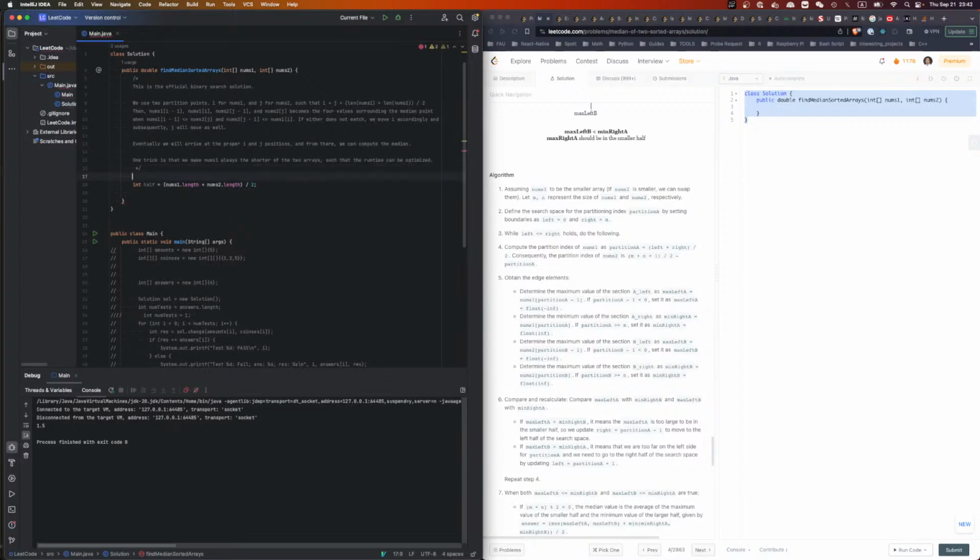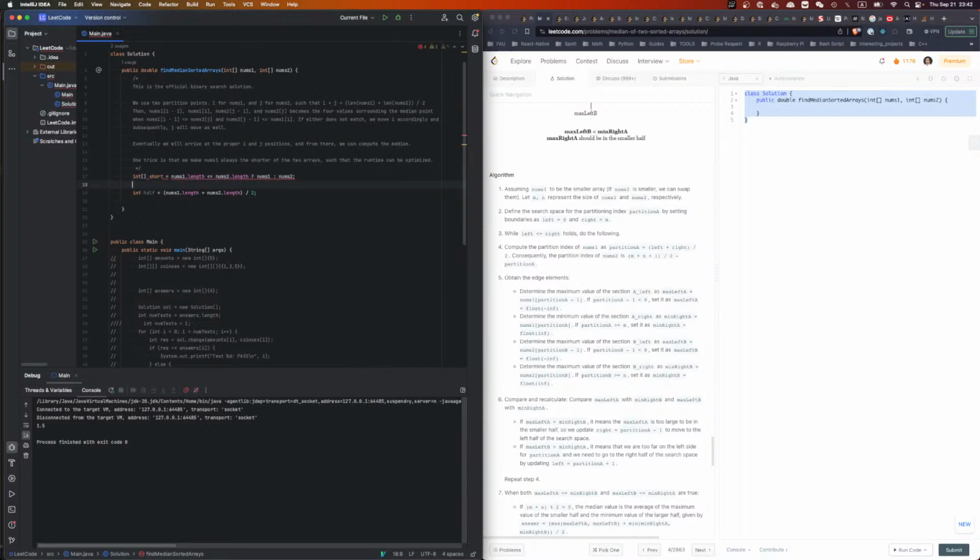Okay, so I have nums1. I'm going to say int short, nums1.length is smaller or equal to nums2.length, nums1, otherwise nums2. Okay.